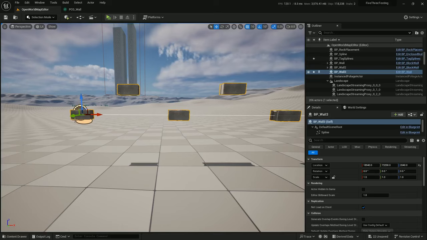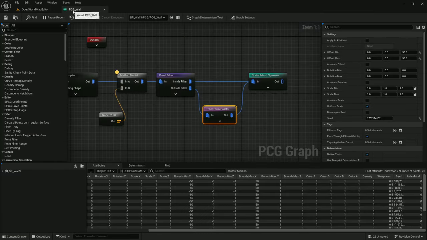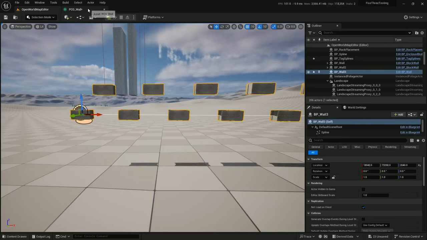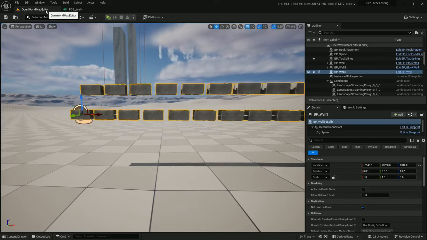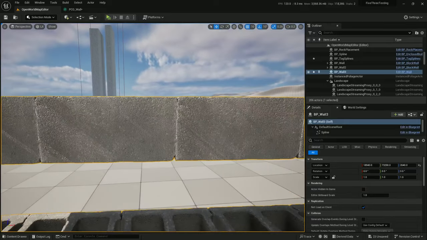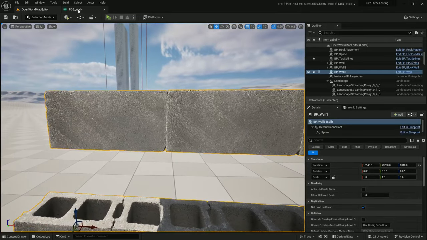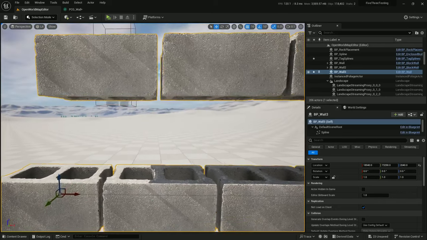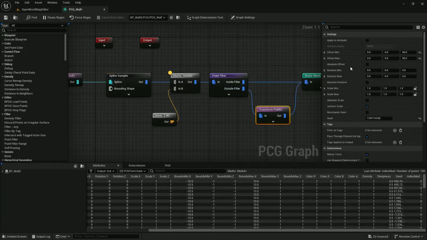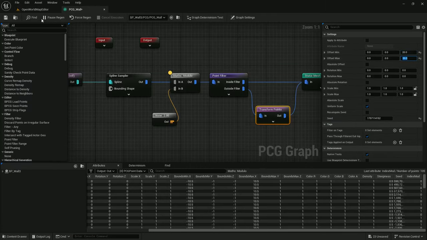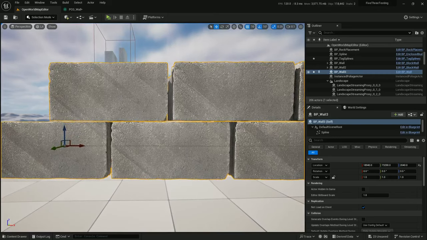Let's now get them into the proper alignment. So first I will do their X alignment, which is on the spline sampler. Let's set the distance down to 50. Still too far, 25. Still a little too far, 20. That's actually a little too close, 21. Great, I'll stick with that. And let's lower them now. 50, let's try 25. Still too high, 20. Looks great.